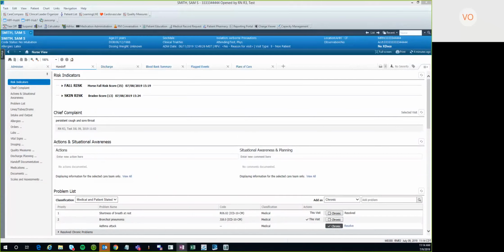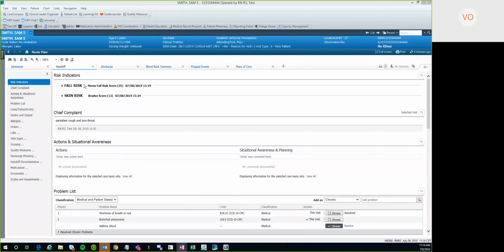So we will go through each of the different components on here and note that some of the components do carry over from the various MPages just based on whether they're admission, handoff, or discharge specific and whether you want to see that information. So there are a few, such as allergies, that we saw in the admission, and those will flow over across the various MPages.